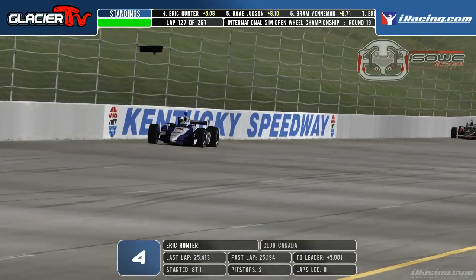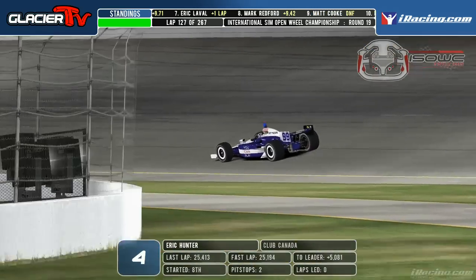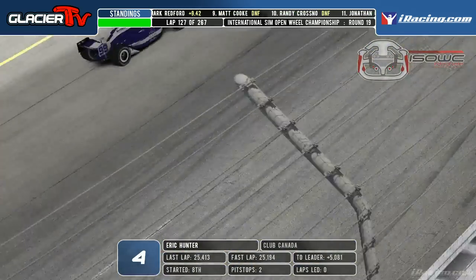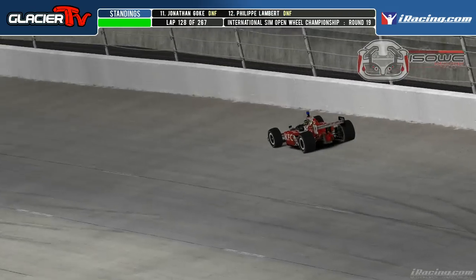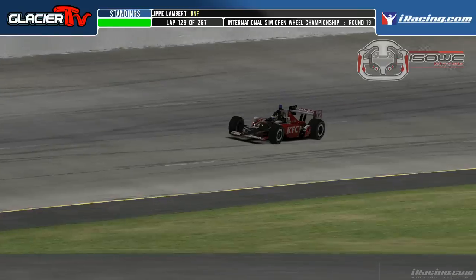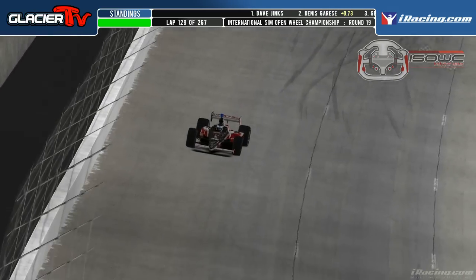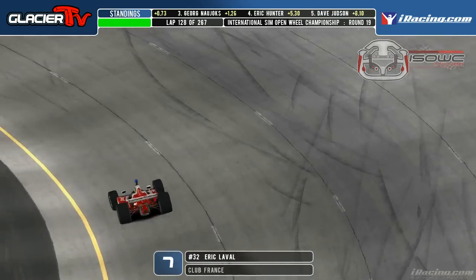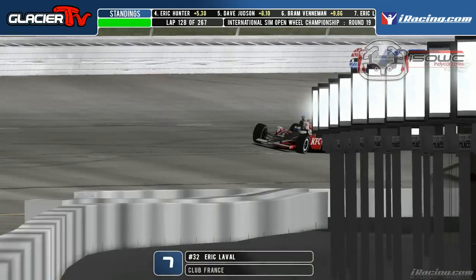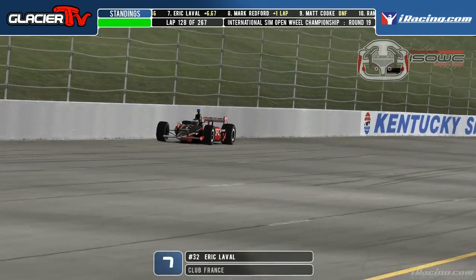We talked about how restarts are so treacherous and how tyres can really come into play at this racetrack. Lavelle could have tried to take the risk. Of course, if he got his lap back, he'd have been at the rear end of the field anyway, so he would have been able to take it easy on that restart on those older tyres. I think right now he might still be that 1 lap down for the foreseeable future. The only issue could be, of course, some other guys. If they mess up on pit road, they'll end up a lap down with him.